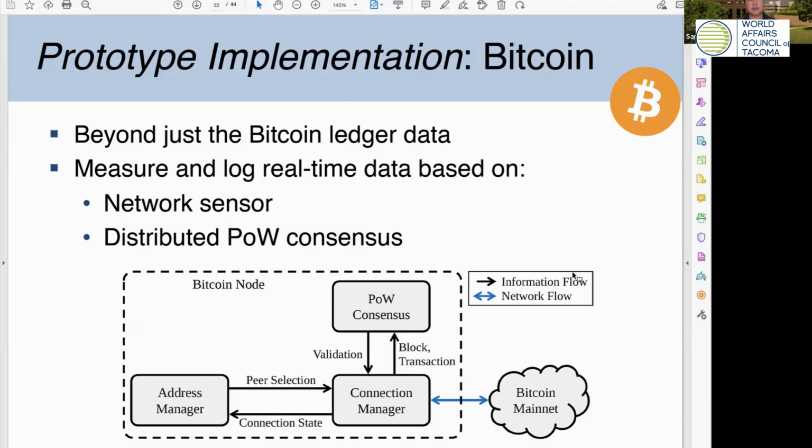From my experience, when many people talk about Bitcoin research and development, and when they talk about data, it's oftentimes the ledger data, the ledger data that we download when we first implement Bitcoin. But we're trying to look at a different layer, including the underlying peer-to-peer networking layer, so we're trying to collect more information. We also study the interplay between the consensus protocol and the underlying peer-to-peer networking. This is important because the consensus protocol is how we agree, in a very democratic way, on which transactions we should process.